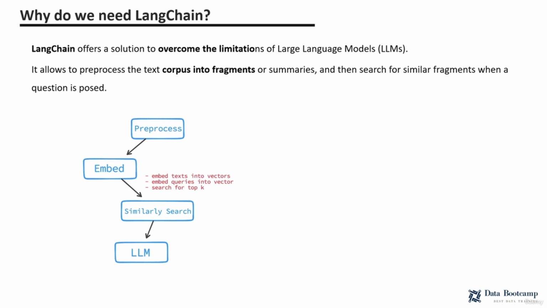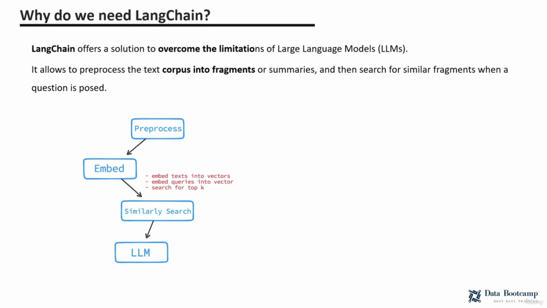For example, let's imagine we want to process a 90-page PDF. We know that ChatGPT has a limitation in terms of the amount of information it can process. Therefore, we could use LangChain to help ChatGPT learn from all that information. LangChain would take the text and divide it into vectors. Then, to answer a specific question about that PDF, it would search for the fragment containing the answer to the question based on similarity. This way, ChatGPT could respond in natural language using that knowledge.